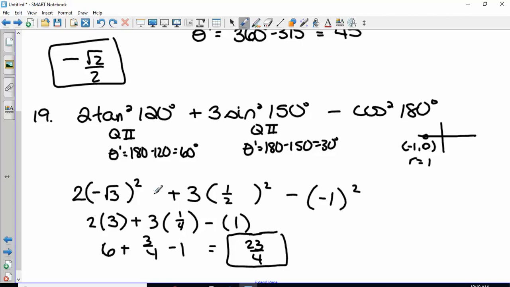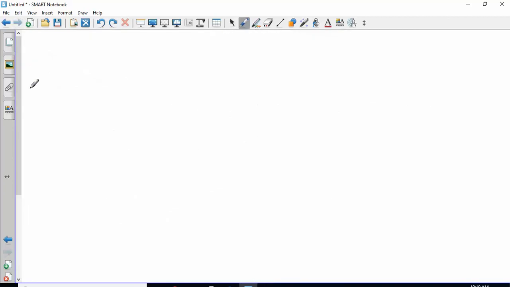Okay. Then we get into all the word problems, which I told you I was putting a lot on here because I figured that was the thing that you needed the most practice with. So far in our test, we know we're going to have a table, we're going to have some solve for the missing pieces of the triangle. The next thing we have on here, let's go ahead and look at problem 20.